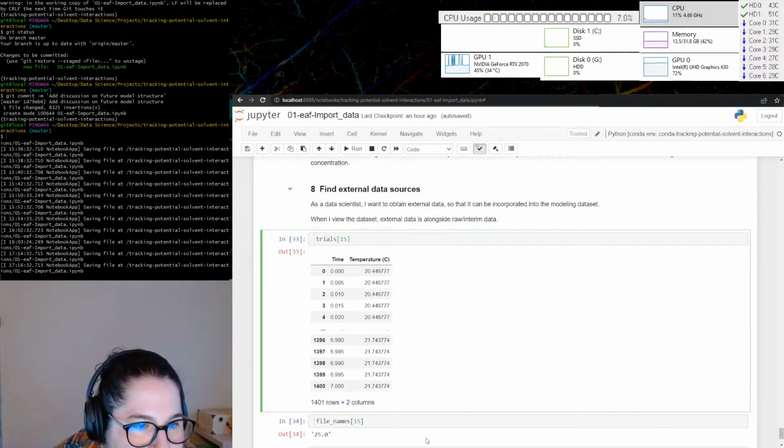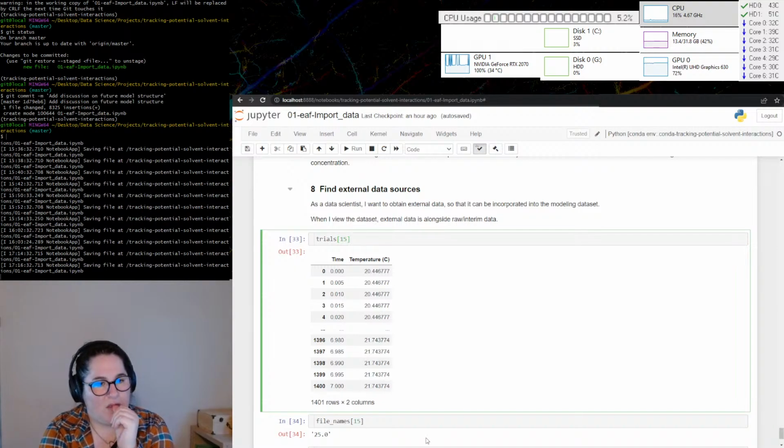I think that's right. And then we're going to have a series, so time happens. Then we have concentration happening. Ultimately, concentration is our target variable that we're trying to predict here. And everything else in this data set is to help us predict the concentration. That's the frame of mind that we need to think about this.